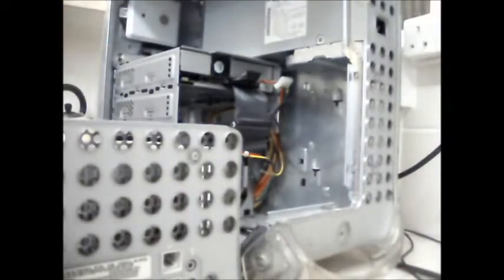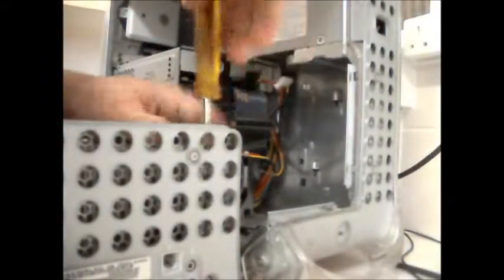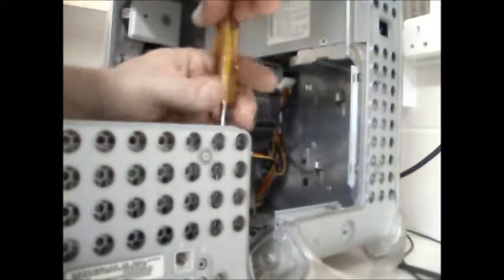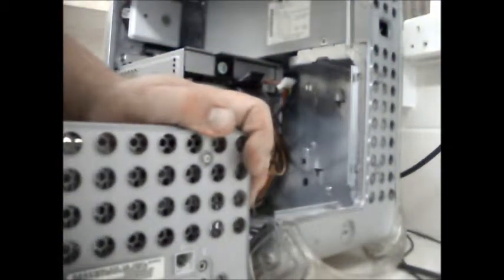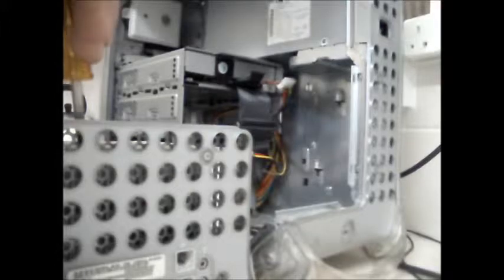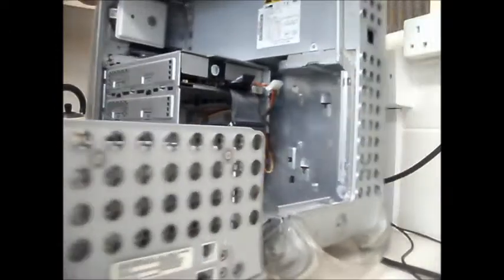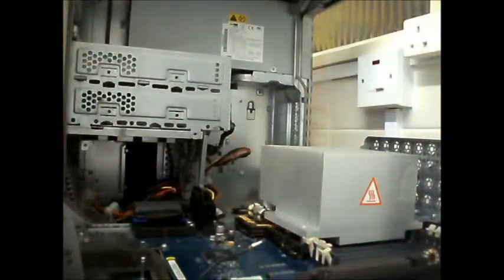Okay. So, I'm going to put the big heat sink back into place. Pop the screws in. I'll do this back one first, then I'll turn the steel back round. Actually, I've got two in the back to do. That's weird, because the processor looks like it's on a separate board. Okay, turn that around. Get the two front ones in.